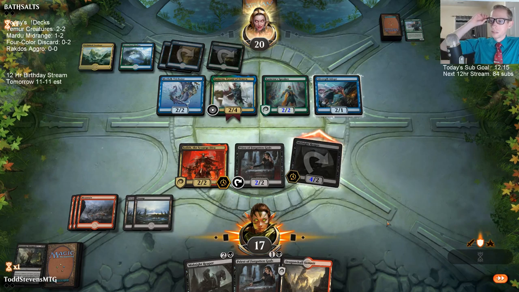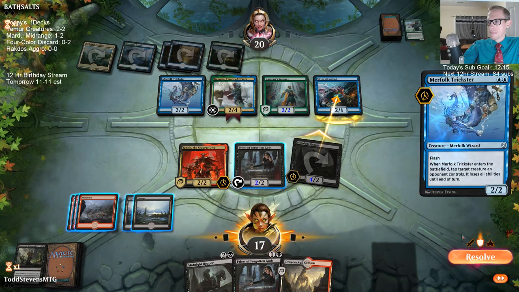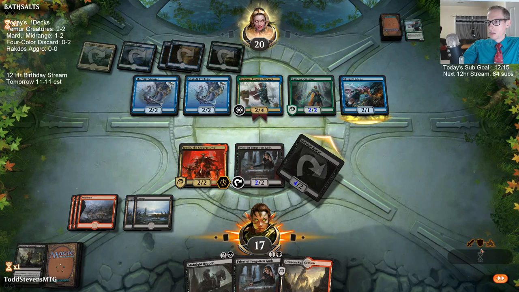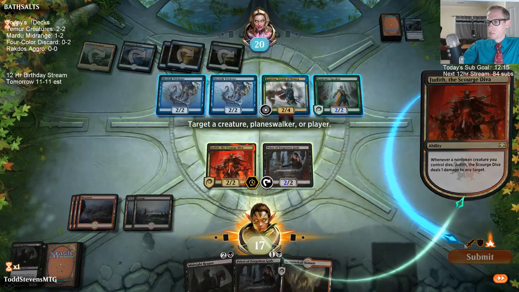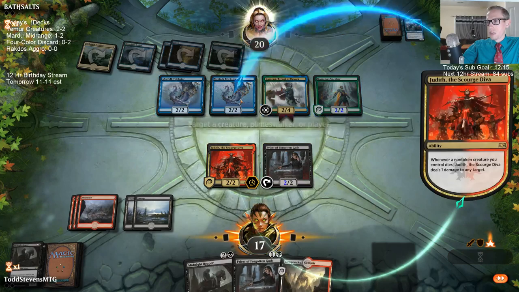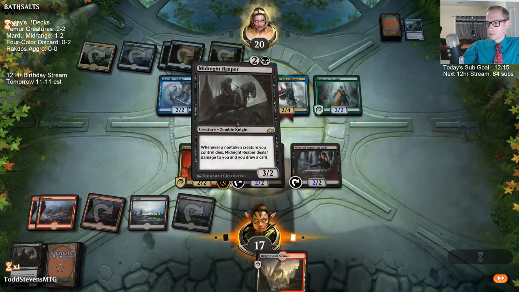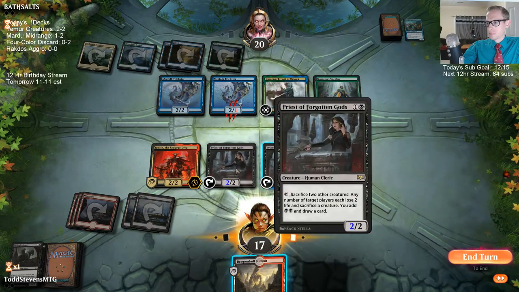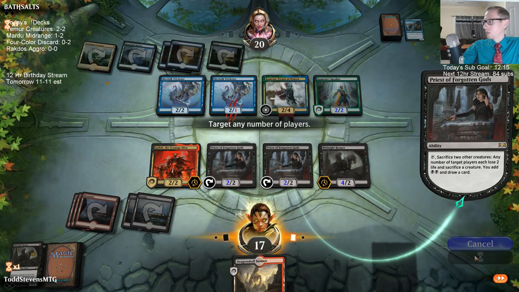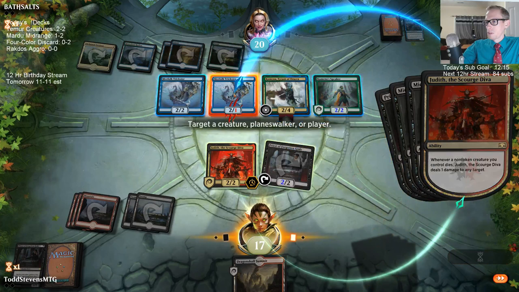Opponent want to block. Okay. Trickster. That's annoying. Unfortunately, can't quite kill Kumena. We'll target them. I get 3 Judith triggers.